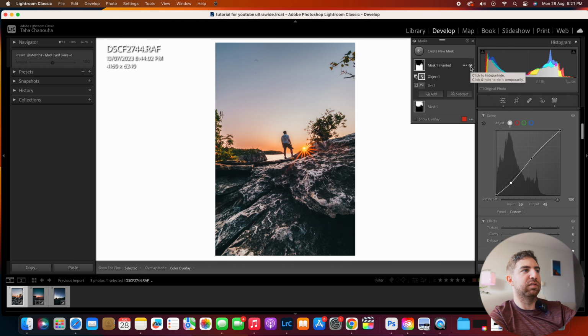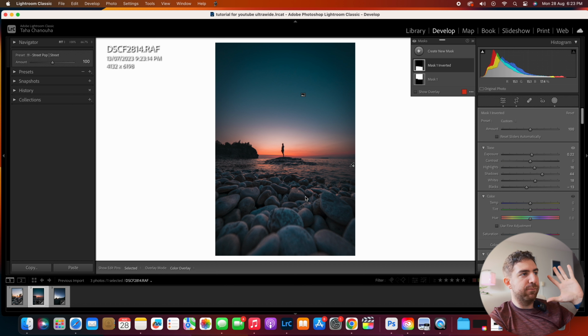Now, because we've selected the pebbles, we need to add contrast into these pebbles. First thing we can notice is that it is too dark. In this case, I'm gonna increase my shadows, increase my highlights just a bit, which is these lights here on the corner of these pebbles. I'm gonna drop the blacks a bit to add more contrast, and I'm gonna up my whites a bit. I'm even gonna increase my exposure just a tiny bit, just to give it this feel that I'm using an ultra wide lens and there's details in the rocks and they're leading me towards my subject.